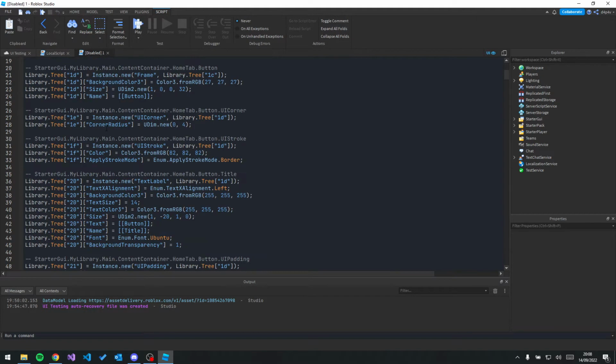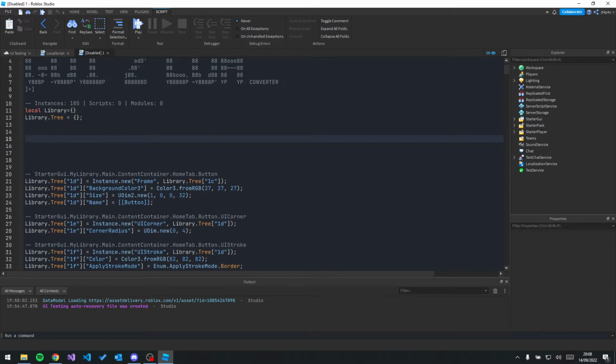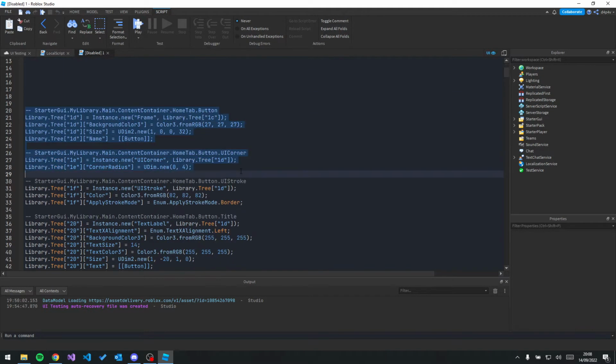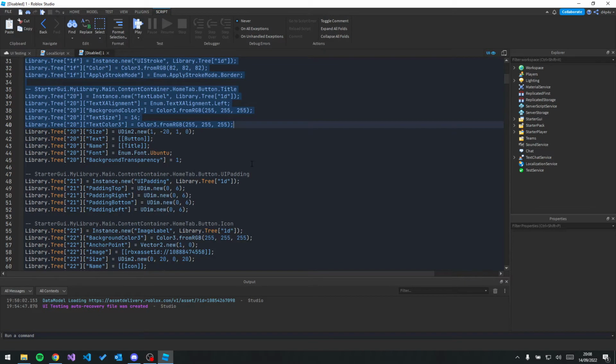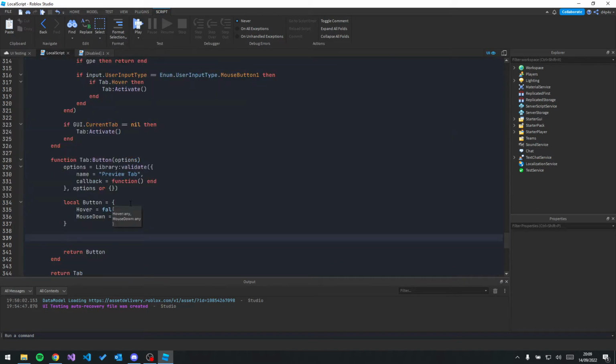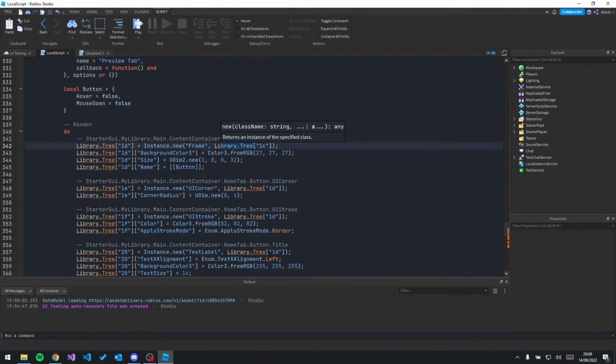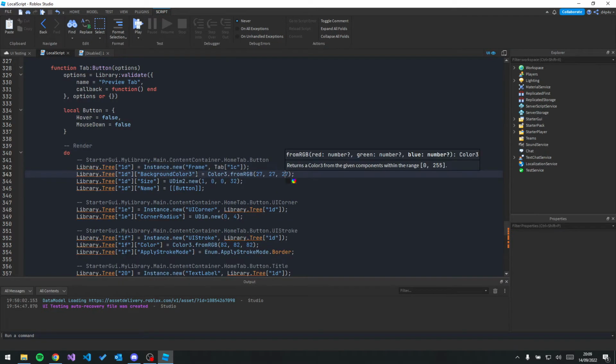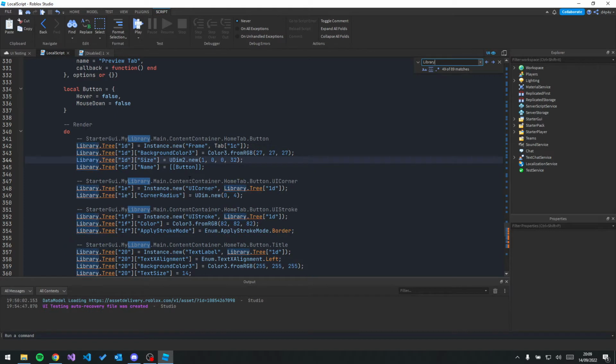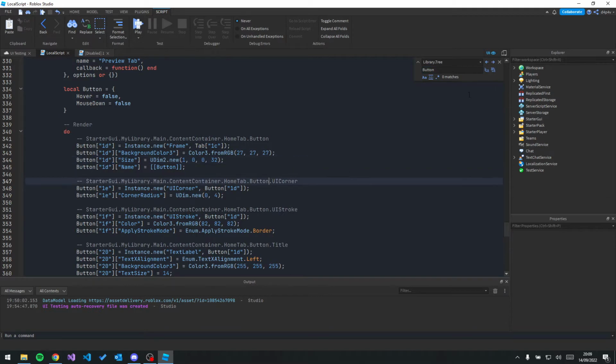So now we're gonna go over to our main script here, and we're gonna copy everything that creates the button and just make it the render to and paste it in. Now first we're going to change this to tab since we're parenting it to the current tab, and we're going to change all library.tree occurrences with button, just like so.